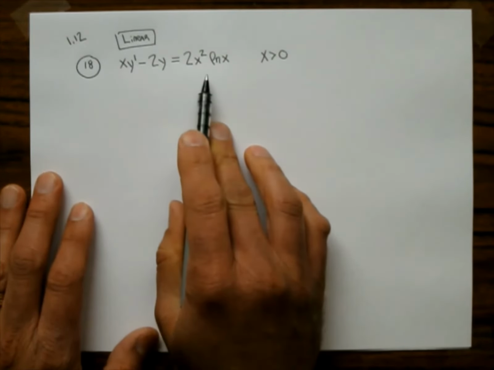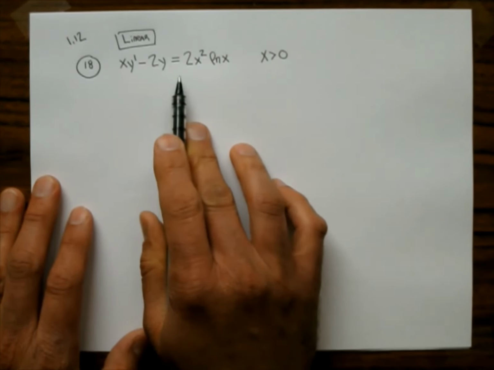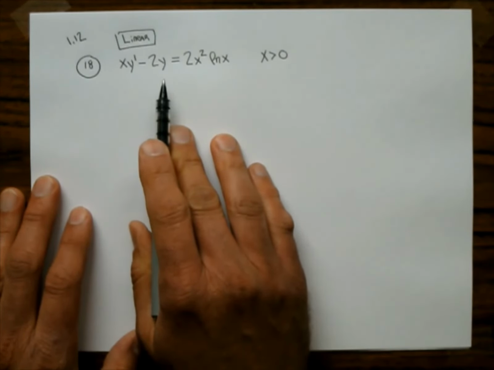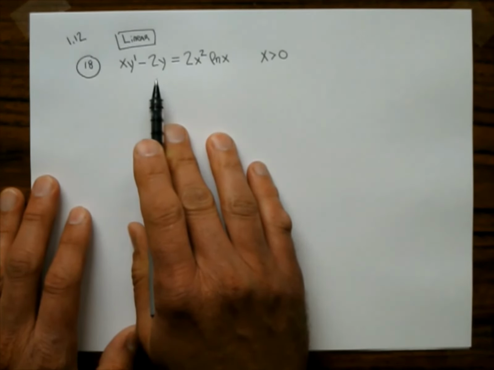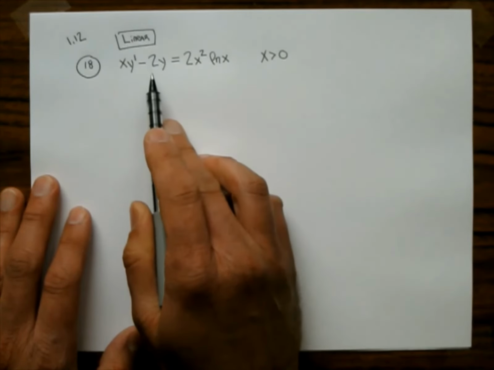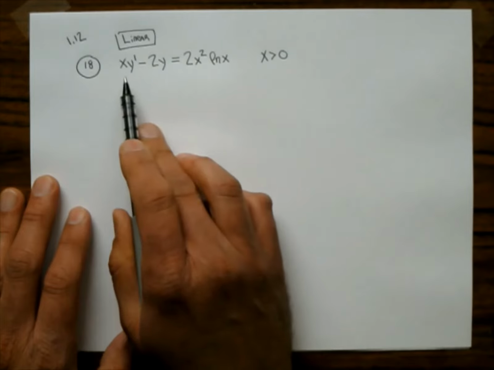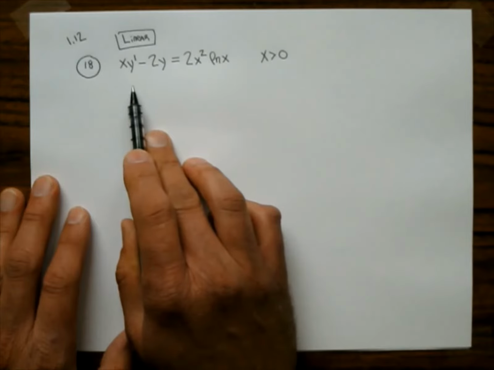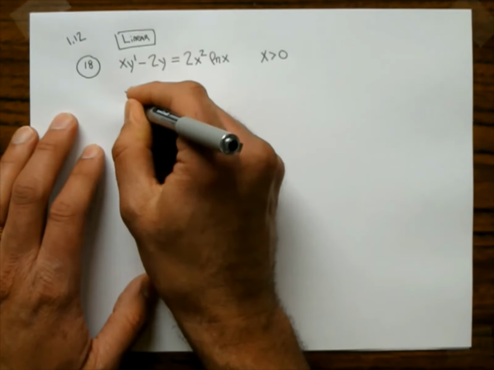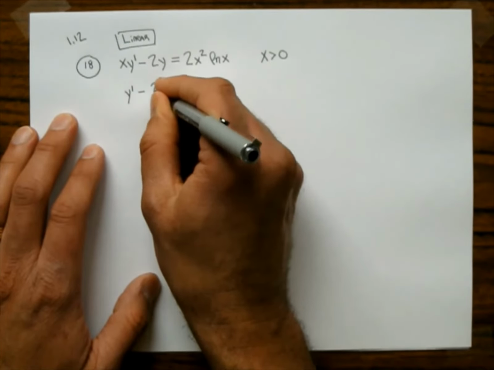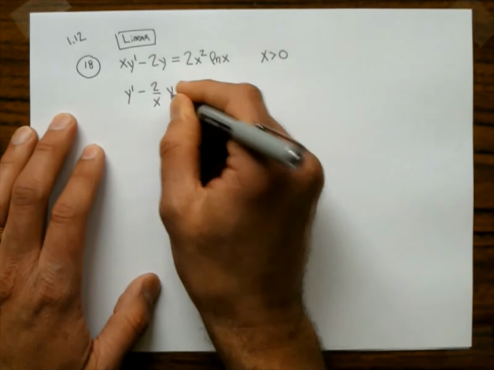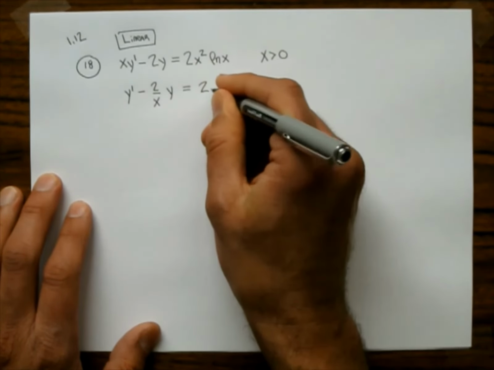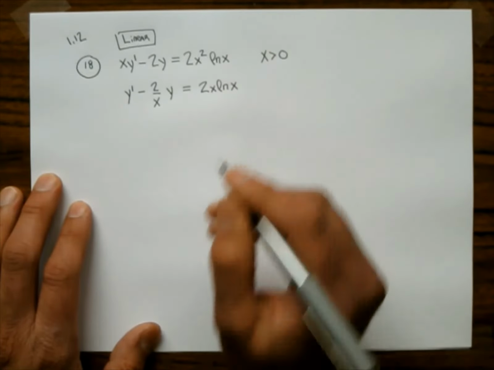By the way, this one is not separable, and it's not Euler-homogeneous, and it's not exact. And if you want, you could verify those things. This is linear. For the method of the integrating factor, before we start circling things and calling them p and f, we need a 1 in front of that y prime. So I'm going to divide everything in this equation by x. So I have y prime minus 2 over x times y, equals, dividing this by x, 2x ln x.